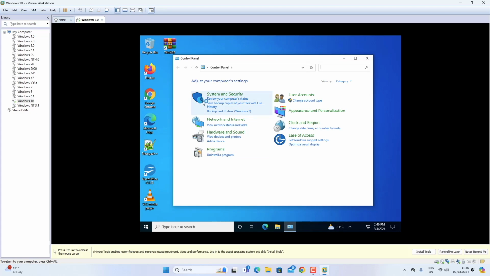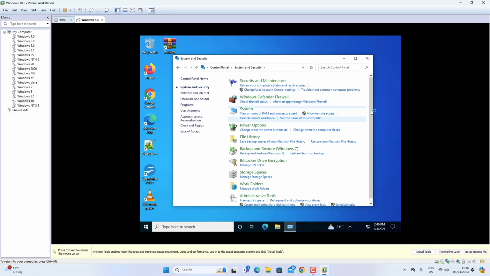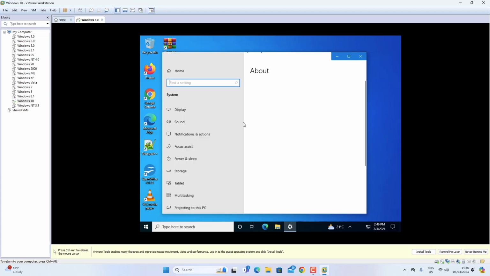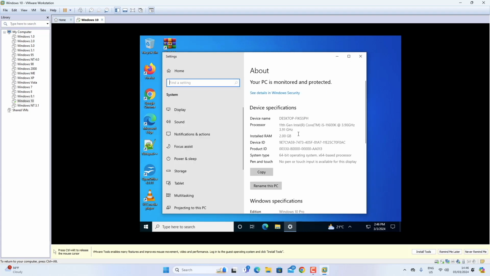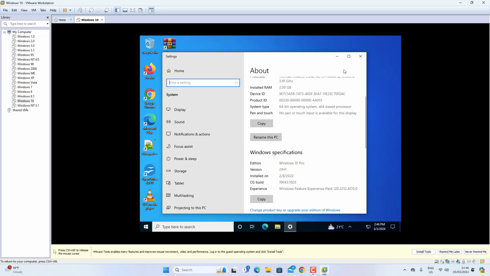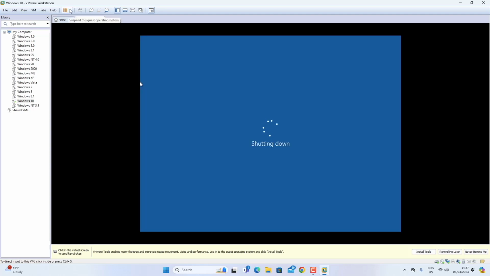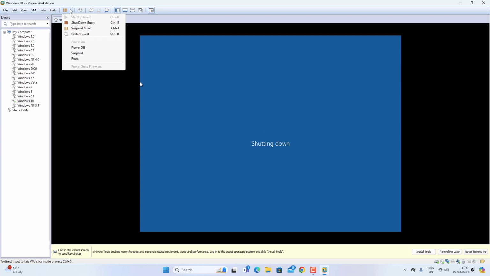Yes, I'm not joking. So system and security, here's the system, which redirects you to the settings app. And this is Windows 10 Pro. I'm actually going to shut down, and why not, I'm actually going to see you guys soon.